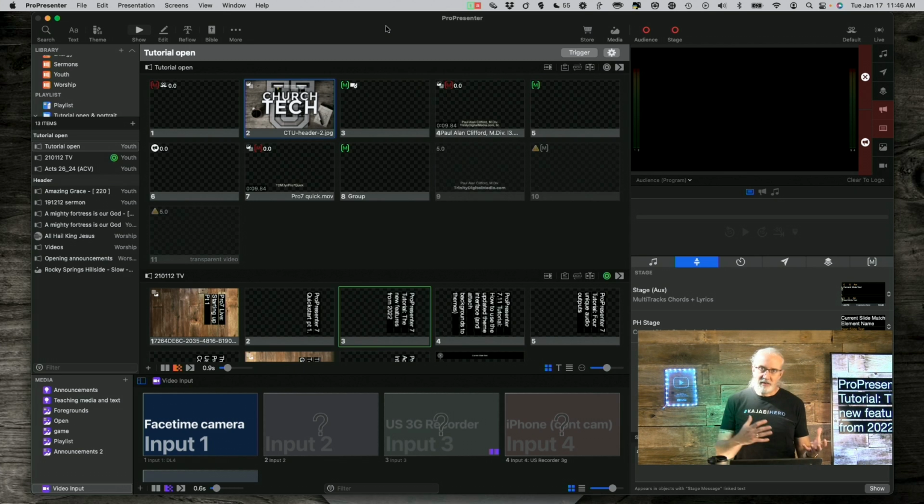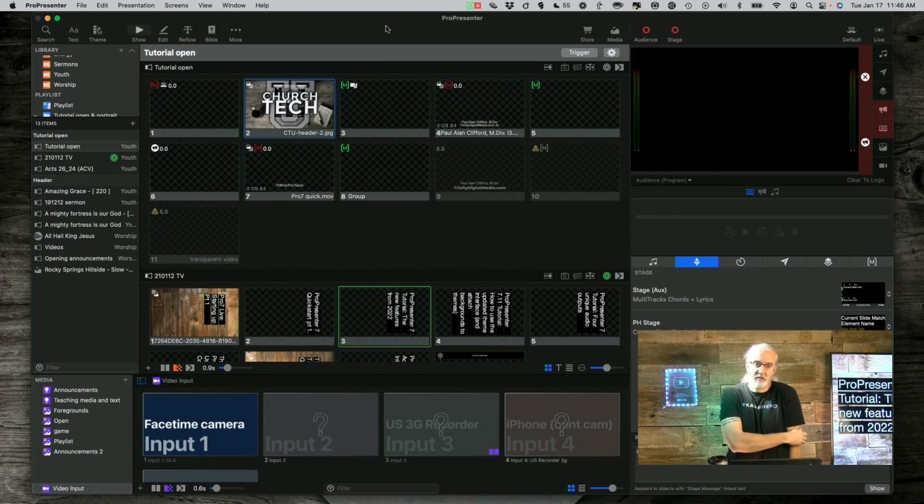Then he used that to make a module in Companion. Well, starting in ProPresenter 7.9, there is an API that enables you to control ProPresenter from anywhere on the same network. And that is a cool new feature.